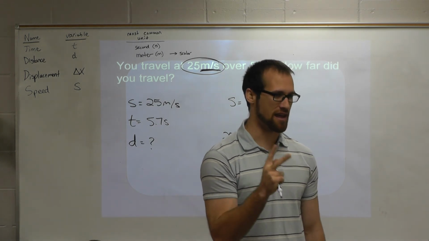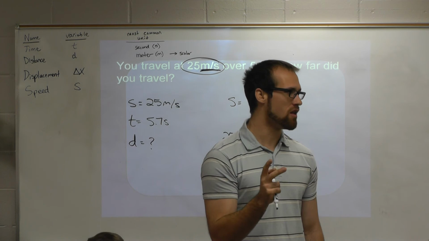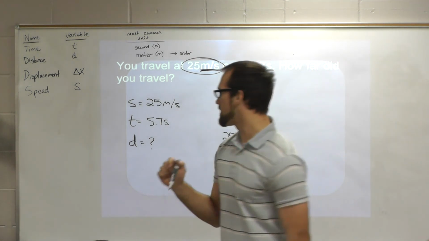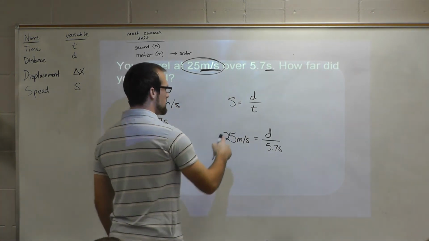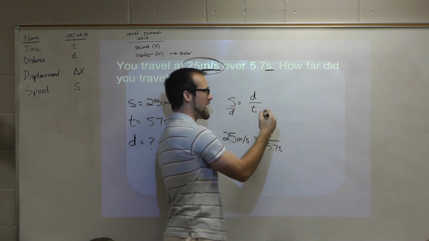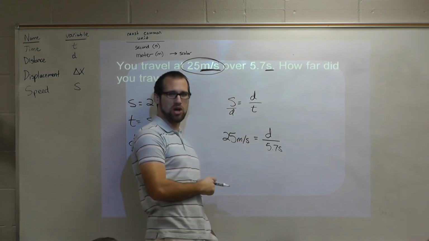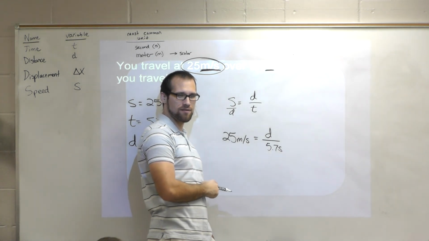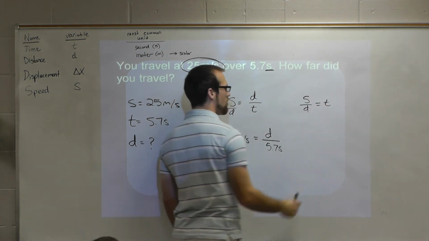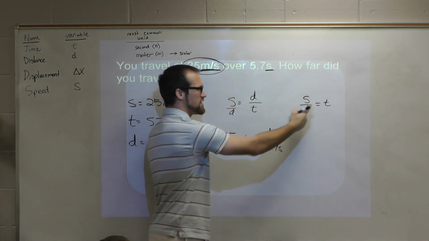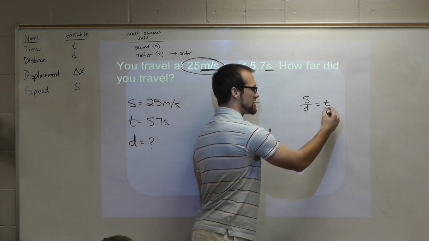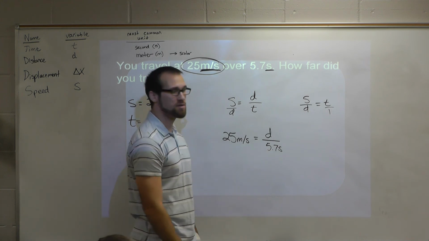Second thing that has to be true: the variable must be on top of a fraction. Because here's what happens a lot: I'm solving for t, and everyone's like, oh, I just moved the d, and then miraculously the t comes from below to above. This is what I see kids do all the time. They go, oh, you just divide by d, and that equals t. Well, how did t get up from the bottom of the fraction to the top? Because if you don't put any fraction here, what are you assuming? Did you see what just happened?